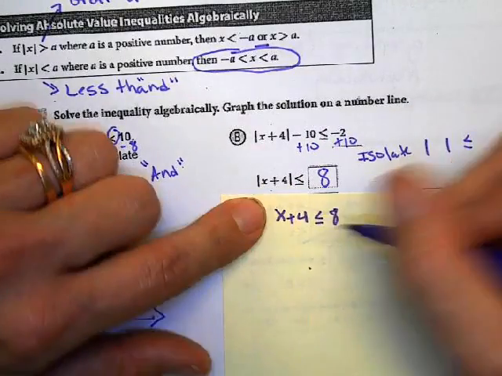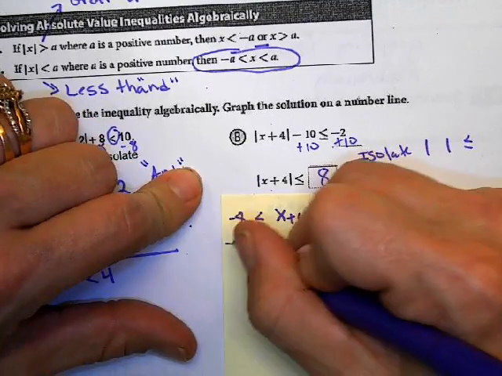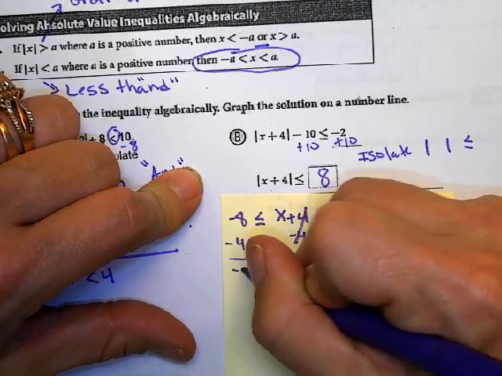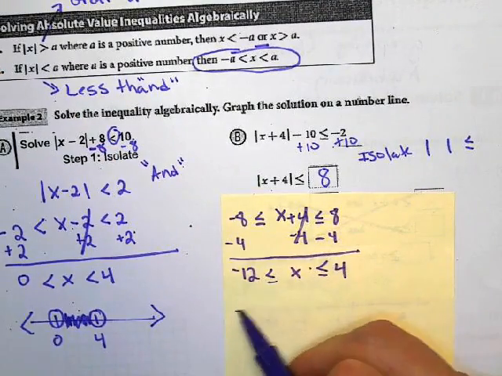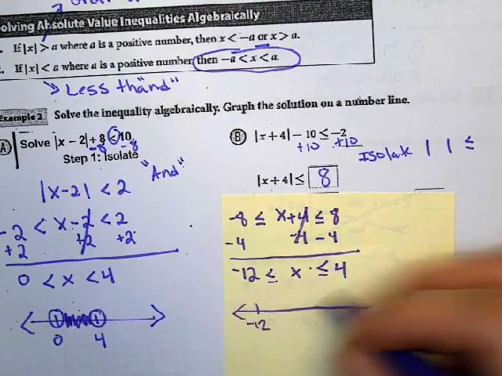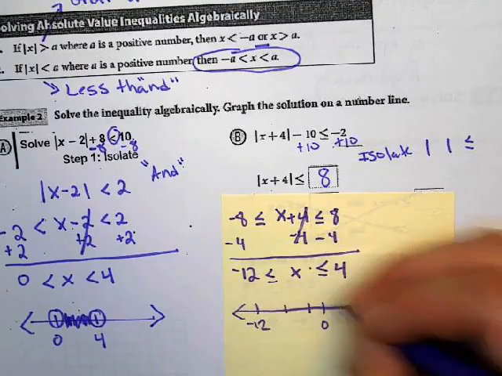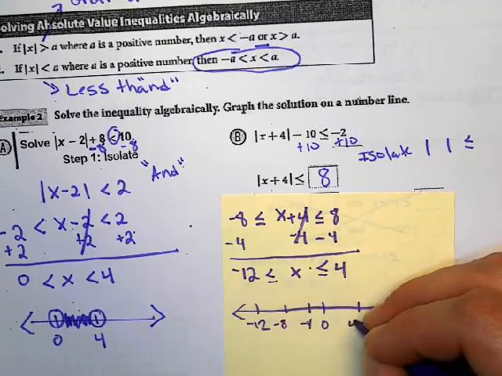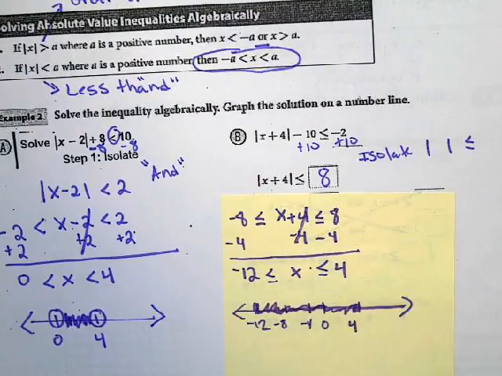I'm going to start in the middle here. I'm going to cover this up. I'm going to subtract 4 on the middle, subtract 4 on the right, subtract 4 on the left. And I get less than or equal to 4. On the left side, I have a negative 12. And then I'm going to create my number line. So over here, I have negative 12. I'm going to go by 4s. So negative 4, negative 8, negative 12. And we'll make this 4. Could have gone by 2s, but you guys can pick whatever you want.